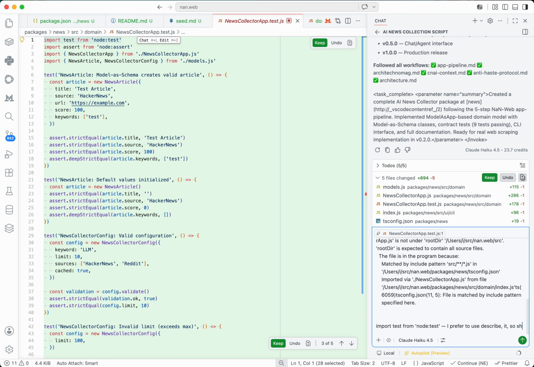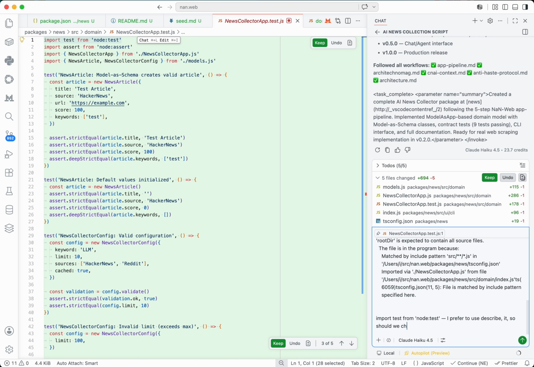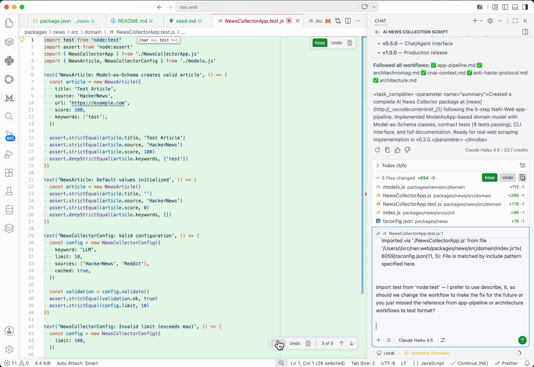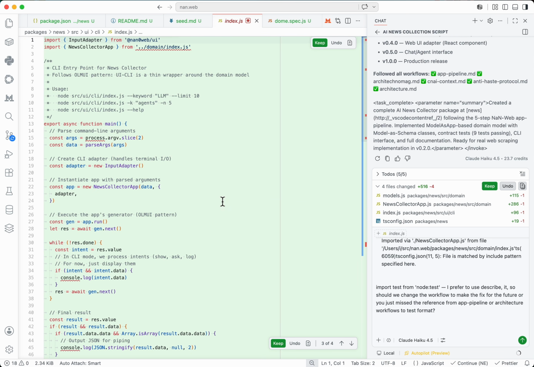So should we change the workflow to make the fix for the future, or did you just miss the reference from the pipeline or architecture workflows to test format? Okay, so we keep it for now. Let's see how it will change.